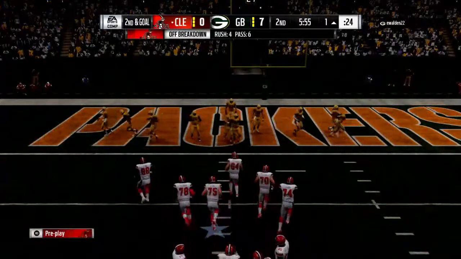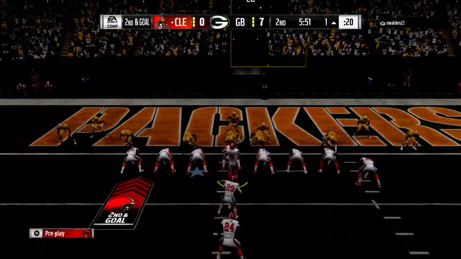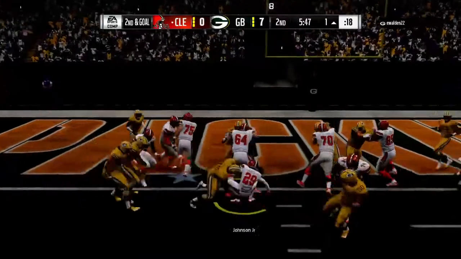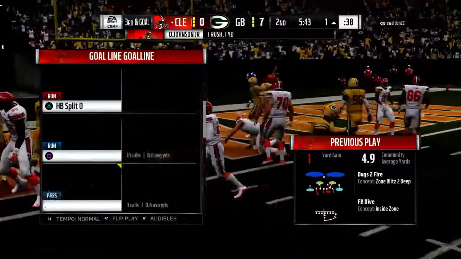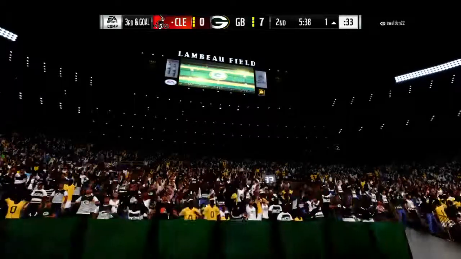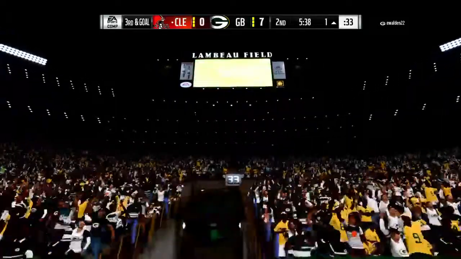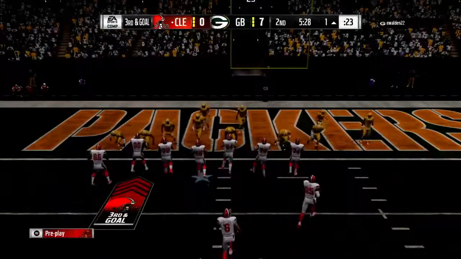Second and goal from the 1. They'll run it with Johnson. And just a short gain that time as they're able to get him down. He could muster only a yard there, and they'll be left with a third and very short. His path became similar to almost running a stretch play, didn't it? Trying to find a crease, anywhere to put his foot in the ground and cut back. It just never materialized.